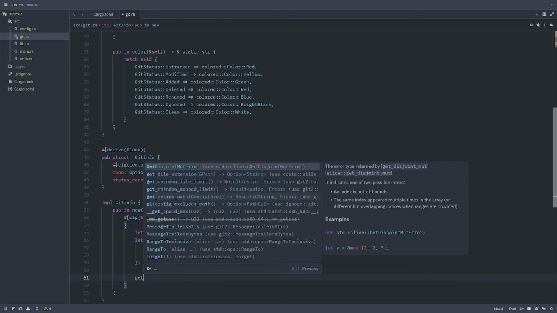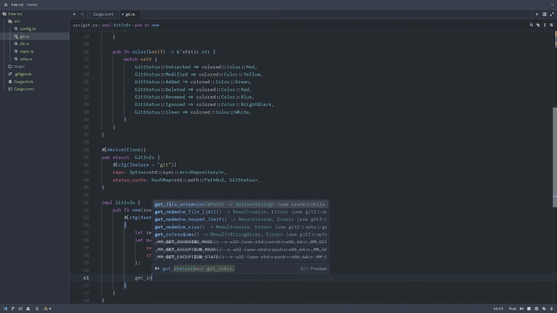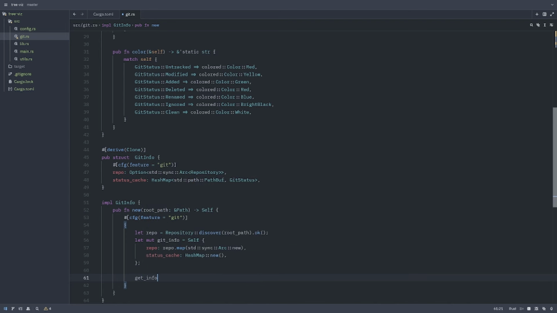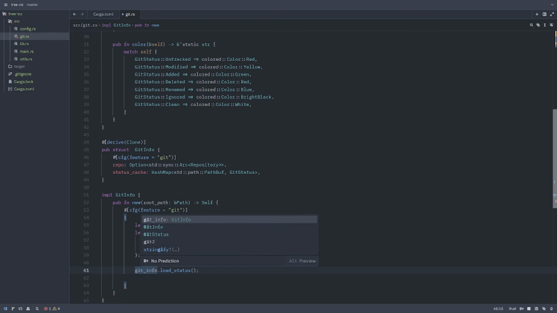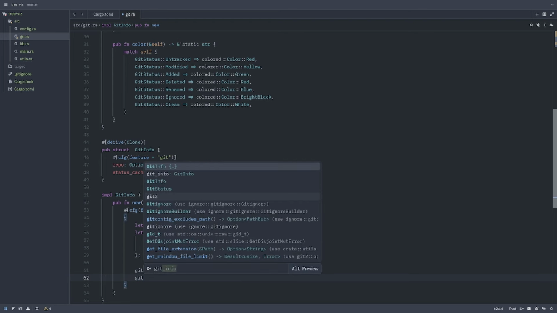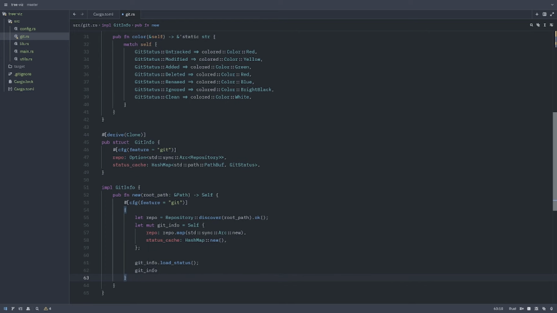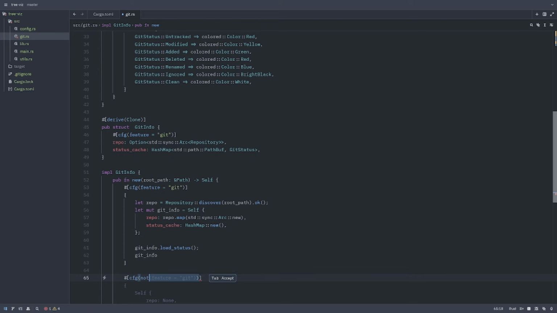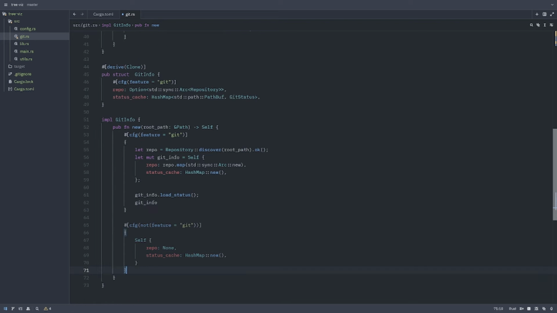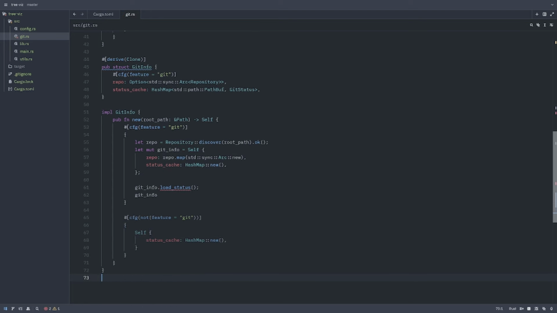Now here we are using git info dot status. And for cfg not, it will not give anything, just a simple hash map.